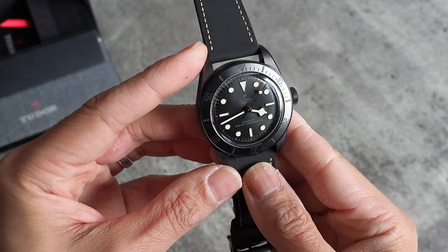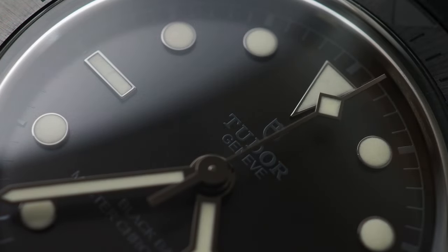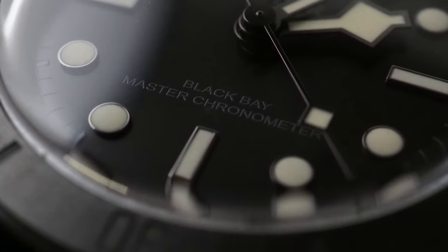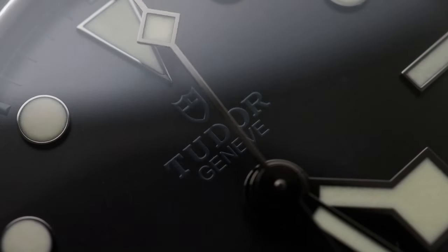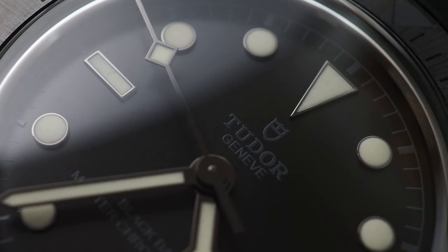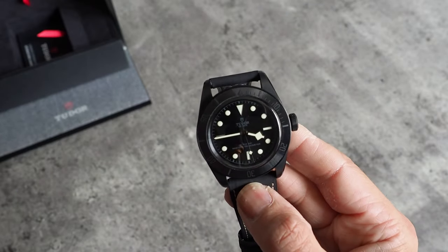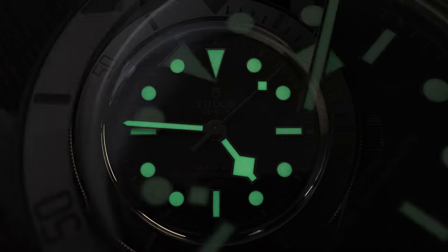The dial is a dome dial in matte black. It's a little bit different to a lot of the Black Bay line, because a lot of Black Bay watches are criticised for having too much text on the dial. Well, on this one you've just got two lines of text — Black Bay and Master Chronometer. The text and the logo are in grey on that matte black dial, so it really is very subtle. The indices and the hands have got a high-polished edge and they're filled with lume, which has an ivory off-white colour — kind of a faux patina — which I think is just stunning. It gives it a slightly retro look but also softens the contrast. And the lume on this thing is absolutely incredible — it's such a lume monster.